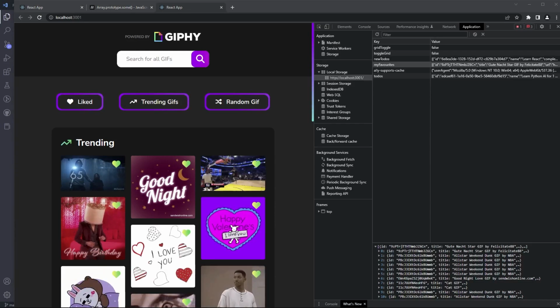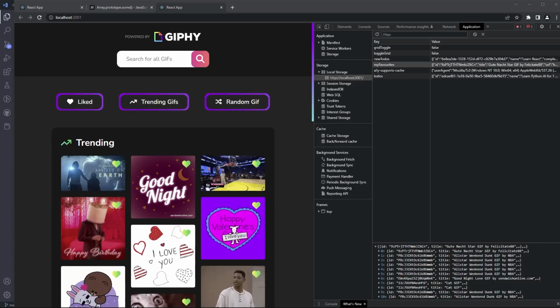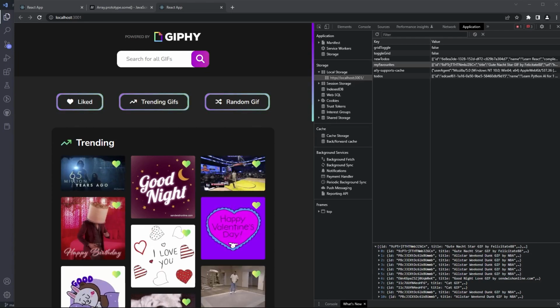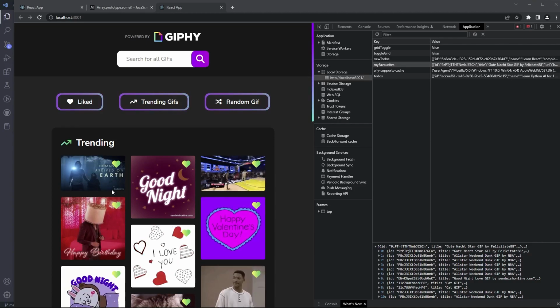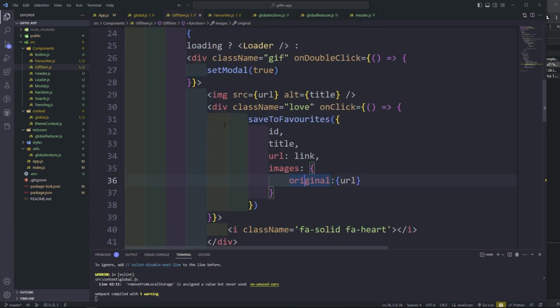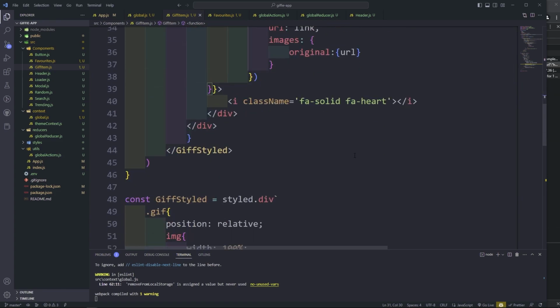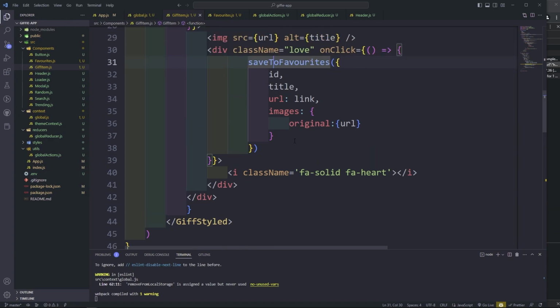So let's go back to the GIF item. We can do it there. Let me see. GIF item, save to favorites.